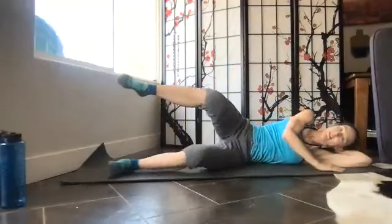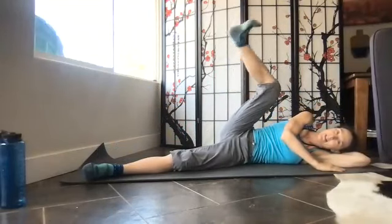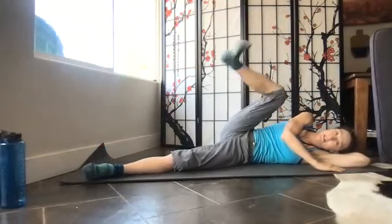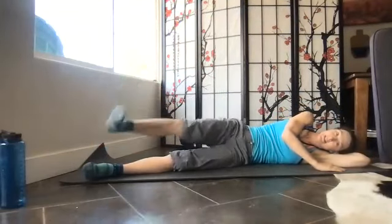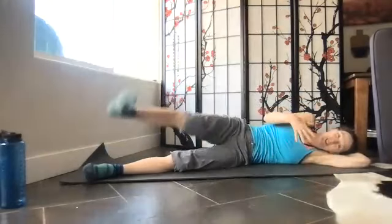Now, this leg is going to draw a line up your leg. It's called développé or passé, and go up and come down. And then go point. You can point. You can flex. Inhale. Stretch. So right here, there should be a good stretch.